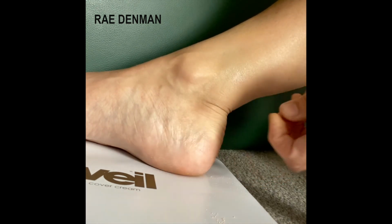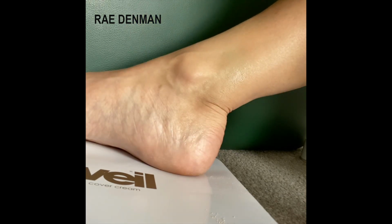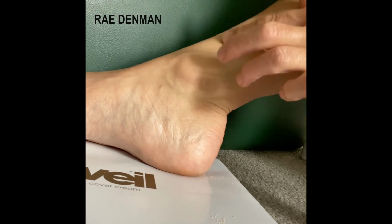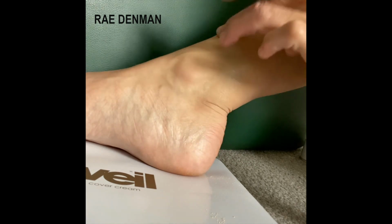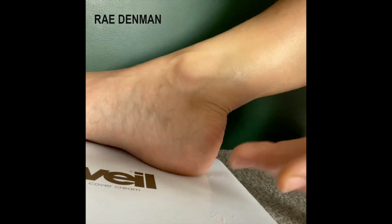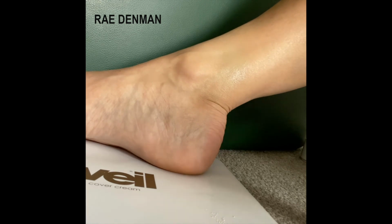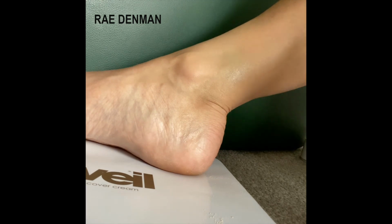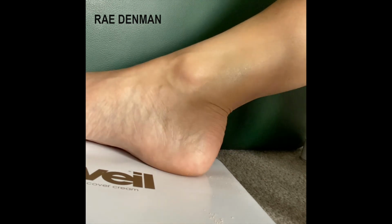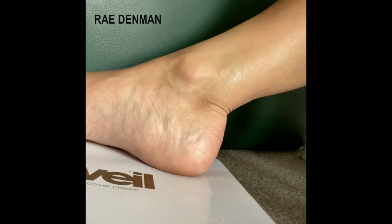And actually, when that happens and you don't even know where you've put your camouflage on, that means you've had a good result there. Tiny little bit more in that area there. Blend it in. Again, I'm going to leave it 30 seconds to a minute, preferably 2 minutes here, because we've got 2 layers on, and then I'm going to powder over the top. If you've got your skin colour, you only need 1 coat. So you will have done this, powdered it. I'll show you how to finish it in a minute, but you don't need 2 coats always. Some people, if whatever it is that they want to cover is very dark, then you may need 2 coats of the same colour.